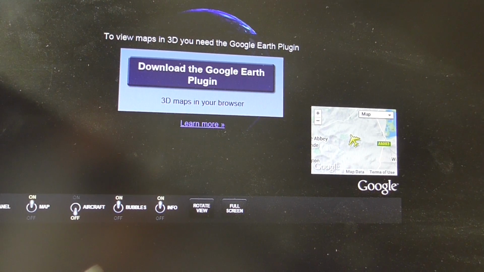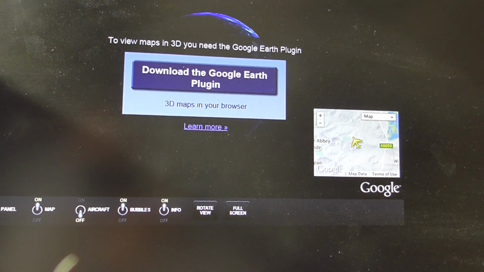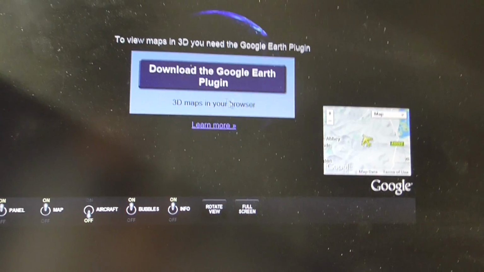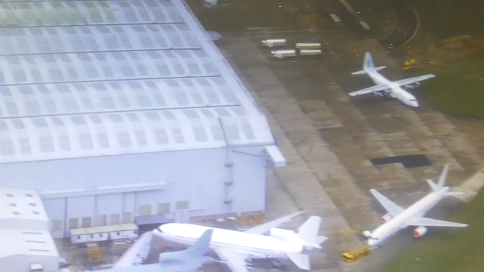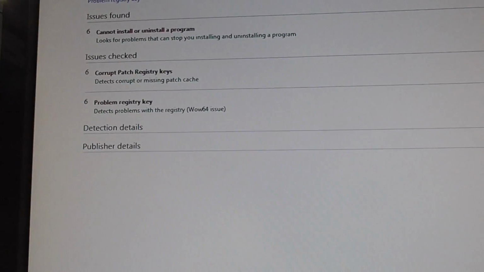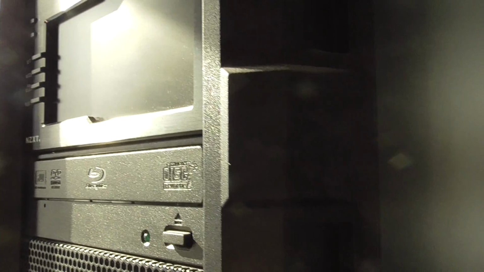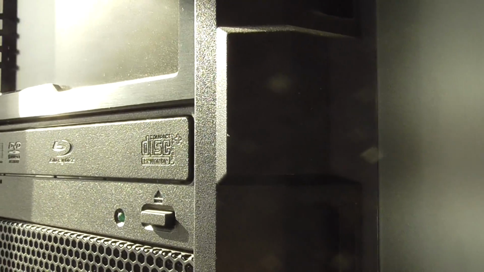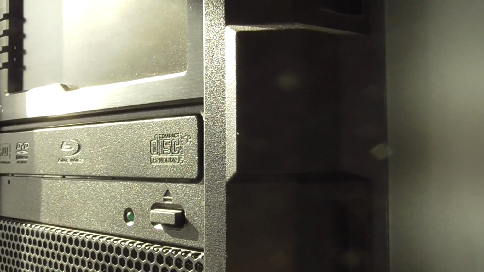So, I'm not going to waste any more time. There's clearly a problem with Flightradar24 or Google Earth, one or the other. Now what I'm going to do is I'm going to go to Firefox browser. Let's open that. And I'm going to open up Flightradar. Let's spell it right.